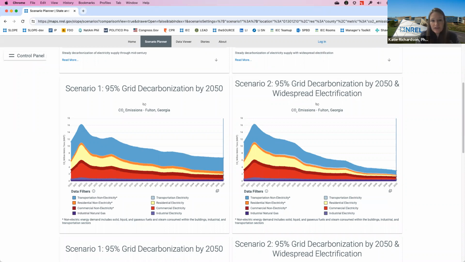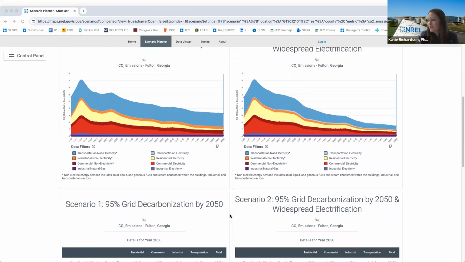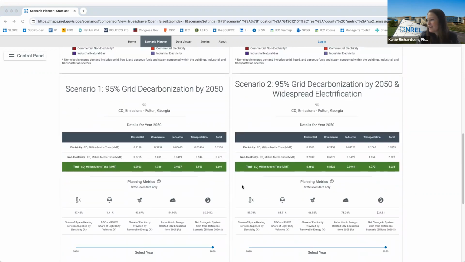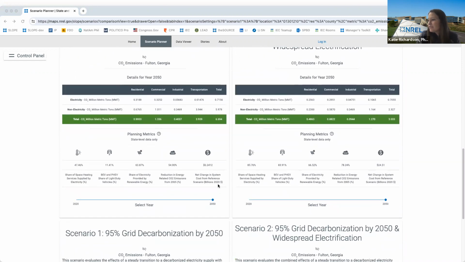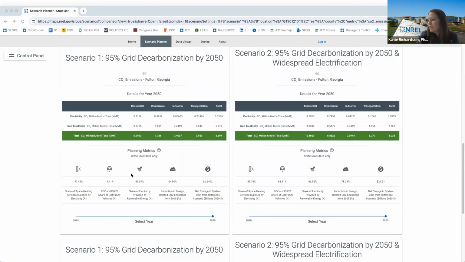I also want to make sure that we dive in for a moment to, if you scroll down, all the goodness that happens if you scroll down. So we certainly have this table, which I mentioned, it's just helpful, but I really love these planning metrics here that are available with the little icons. These planning metrics, I do want to warn you, are at the state level only. That's the level of fidelity that we believe is appropriate for displaying this data. But it's really like asking the question, where are these technologies going to be if we see the kinds of emissions profile that is displayed at the top?